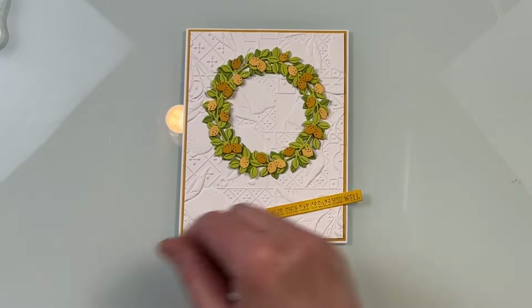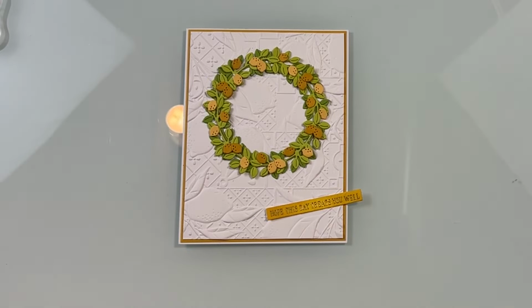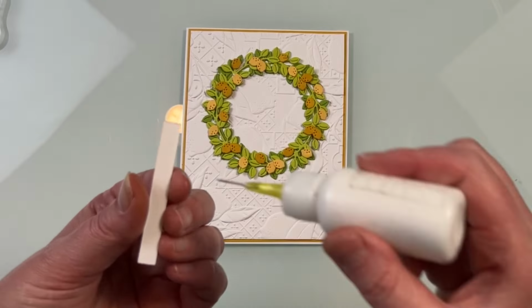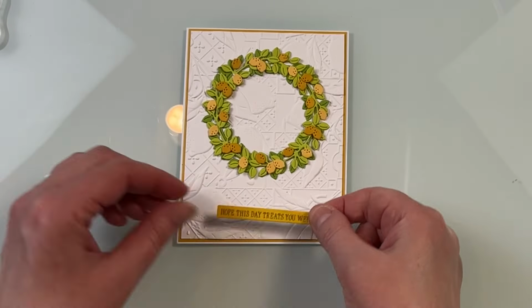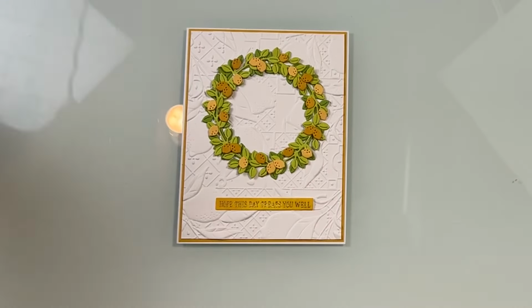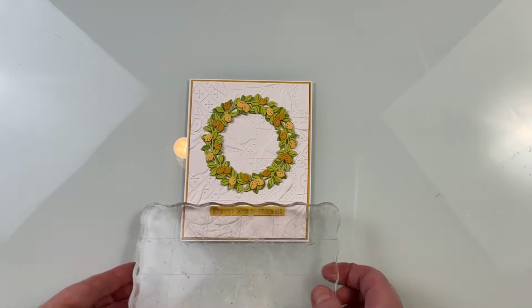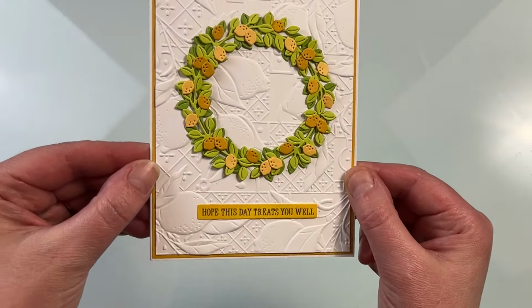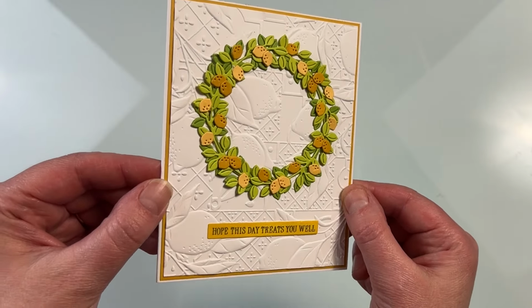I picked one of the BetterPress embossed sentiments and then did a little bit of ink blending with some mustard seed ink just to coordinate it with the lemons as well as the mat around there. You could easily also use the Dolce Vita banners with this card as well. Either one of them will work.